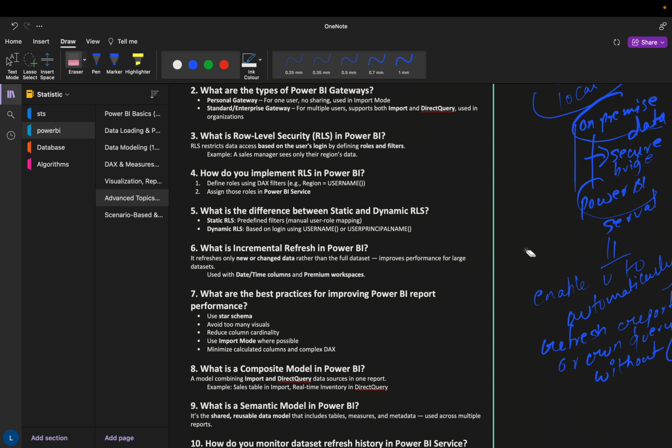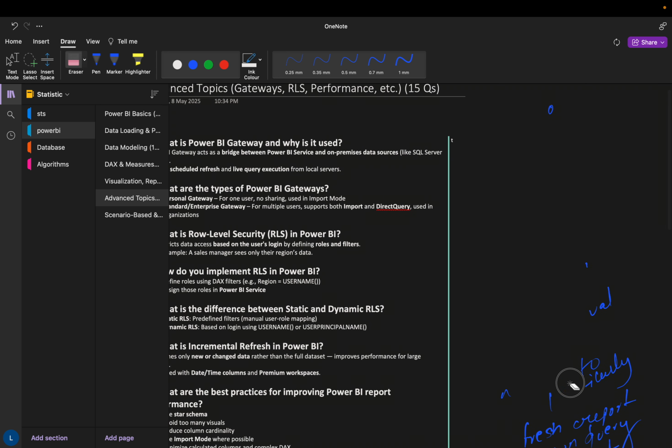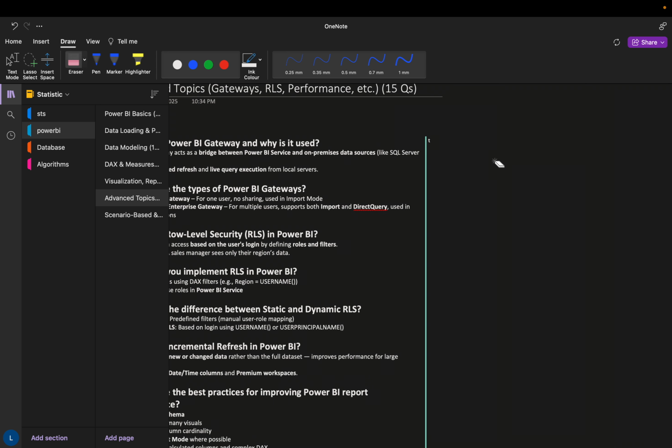Now moving to the next question: what is row level security in Power BI? In order to understand it, let's first understand one example. Just imagine that you are an area sales manager. You are provided with a login in your system.